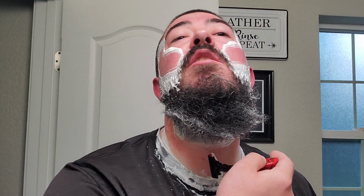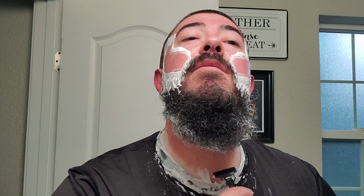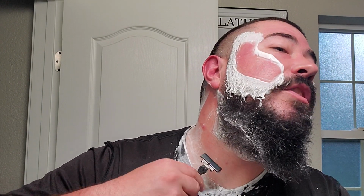But they do have a little bit of blade choice, less blade choice than DE, but a little bit. You could definitely do a little bit of testing to see what fits your preferences, your skin type, what have you. But I'm telling you, the way that they shave is fantastic, and I think once you give them a try, you'll kind of kick yourself in the ass for not trying them earlier. Wonderful. Absolutely wonderful. Flawless shave.